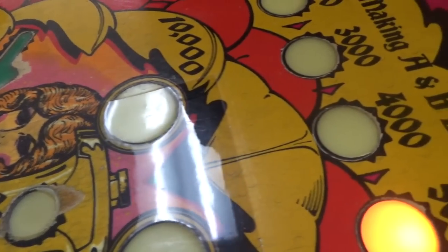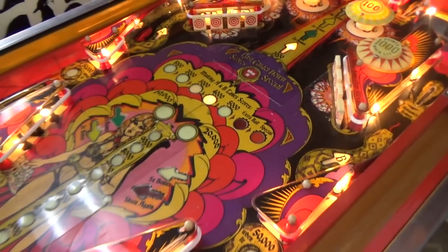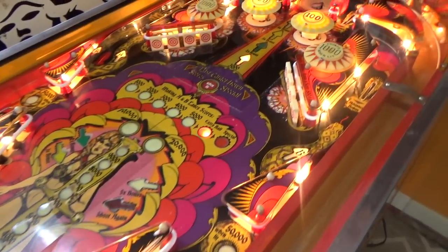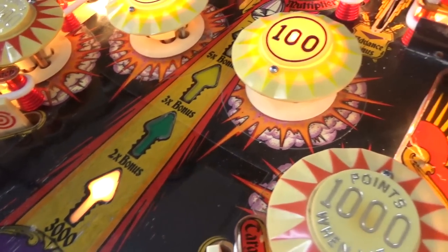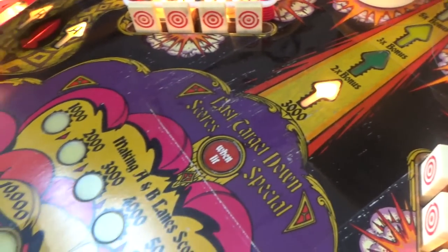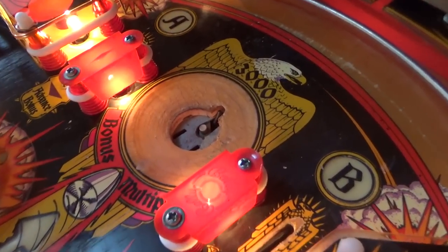Why don't you just rip it off, Joe, with freeze spray? He can do that if he wants to, but I'm not going to get involved. The guy just wanted to flip the ball around. He wanted it to play, people. He's not that concerned about whether or not it has Mylar on it. It's a very cool game. The saucer up here looks nice.